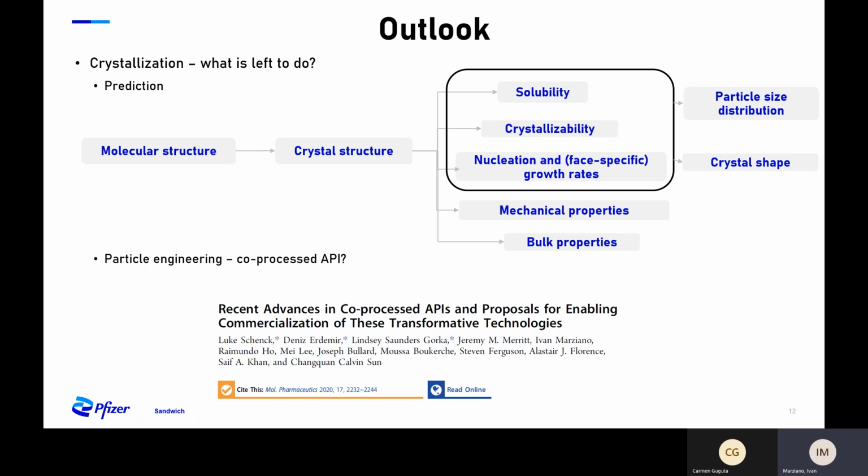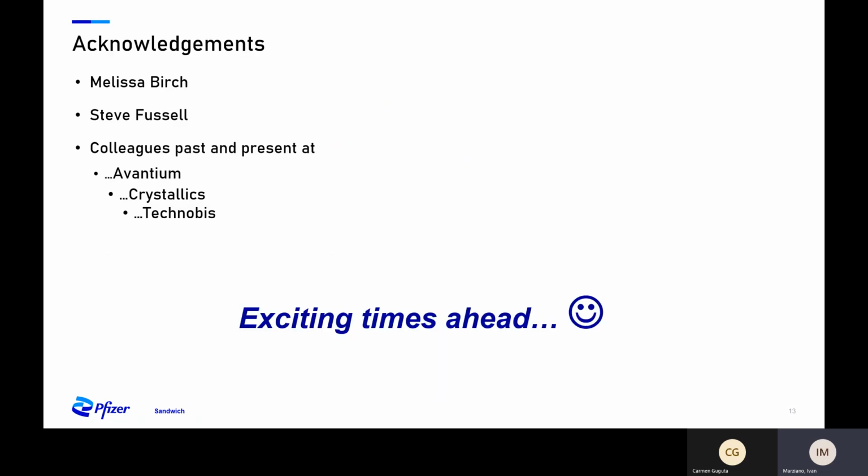But there is an emerging family of techniques which we are calling co-processed API that essentially allow us to overcome these practical difficulties. And at this point I can highlight a paper from last year that was put together by an IQ consortium, an IQ working group that I'm a member of, and I would invite you to read this manuscript to find out more about these emerging technologies and what we feel the gaps are.